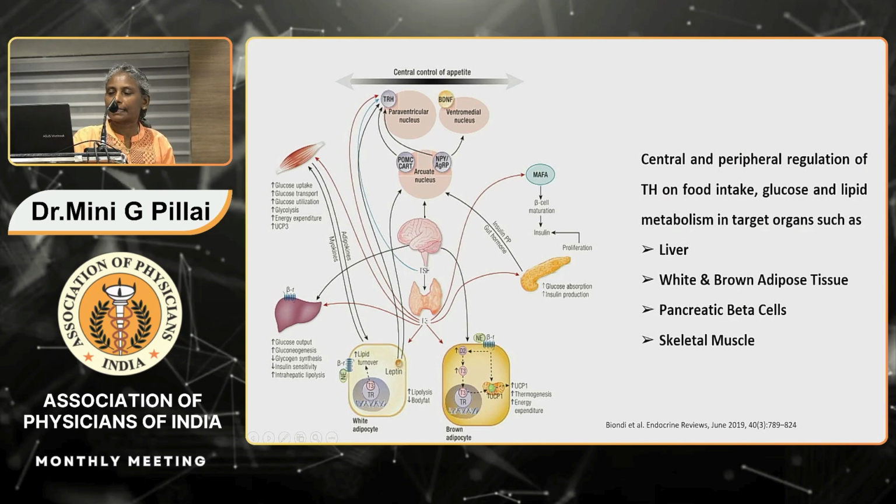Very complicated diagram. This is from Endocrine Reviews 2019. But to cut a long story short, thyroid hormone basically supports metabolism, it supports activity. Insulin tends to store fat in adipose tissue and liver, and store glucose as glycogen and fat, whereas in the periphery, insulin supports glucose utilization. So thyroid hormone antagonizes the action of insulin in liver. It promotes gluconeogenesis, it promotes glycogenolysis, and in adipose tissue it promotes lipolysis, because thyroid is an activity oriented hormone. So thyroid will antagonize the insulin action in adipose tissue and liver, and it supports insulin action in the periphery, that is in muscle.